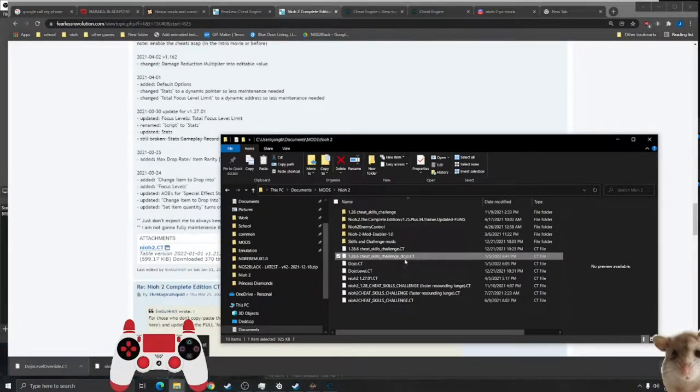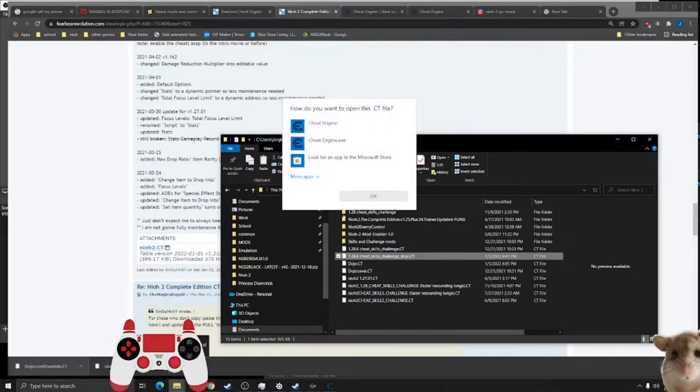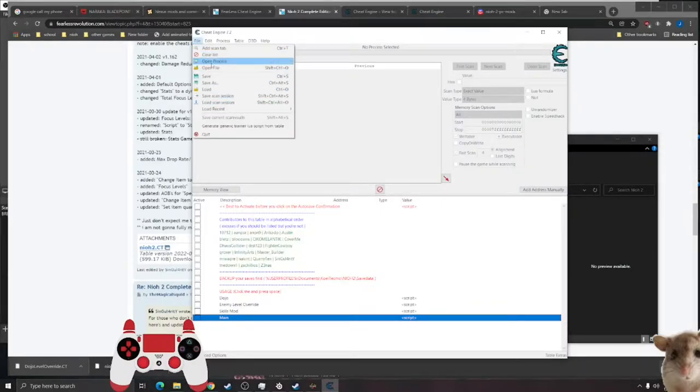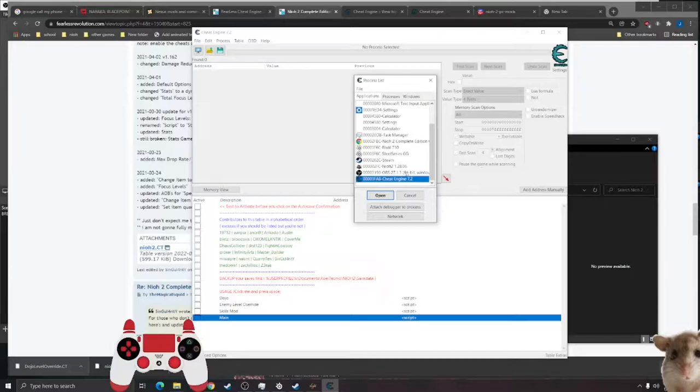All the tables that I like to use are merged into one, which is the cheat table, which is this one. Shadow Commando's skills mod, Shadow Commando's challenge mod, and the dojo mod by Ben Zoen. I have those all merged into one, so you just want to double click it and then open it with Cheat Engine. I already have it open. The next step is to open process, and with your game running, choose Nioh 2.